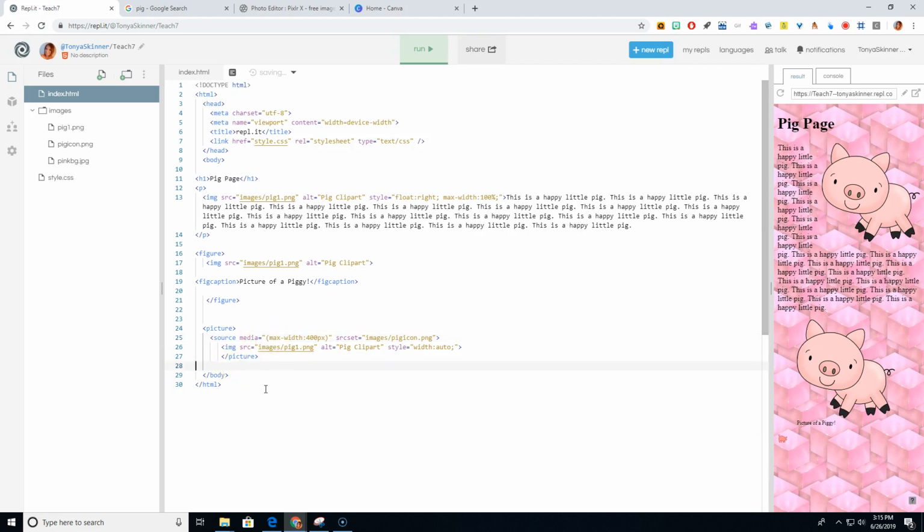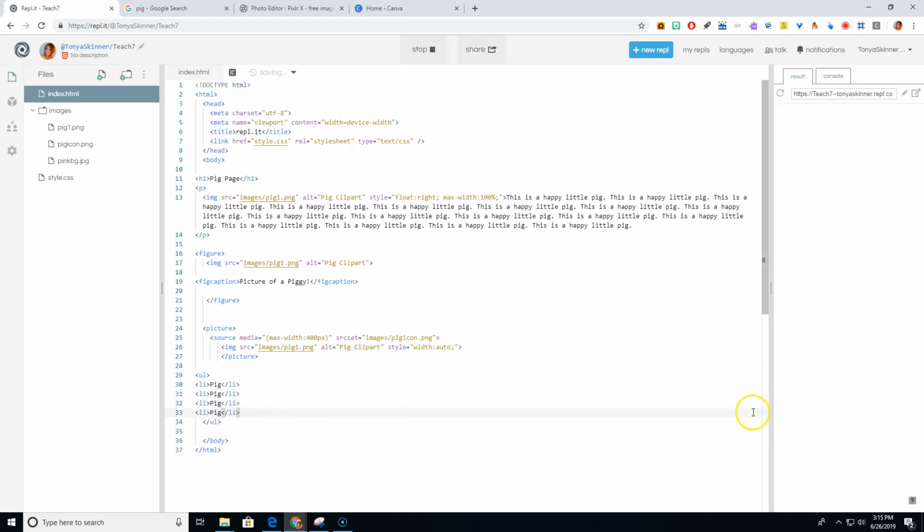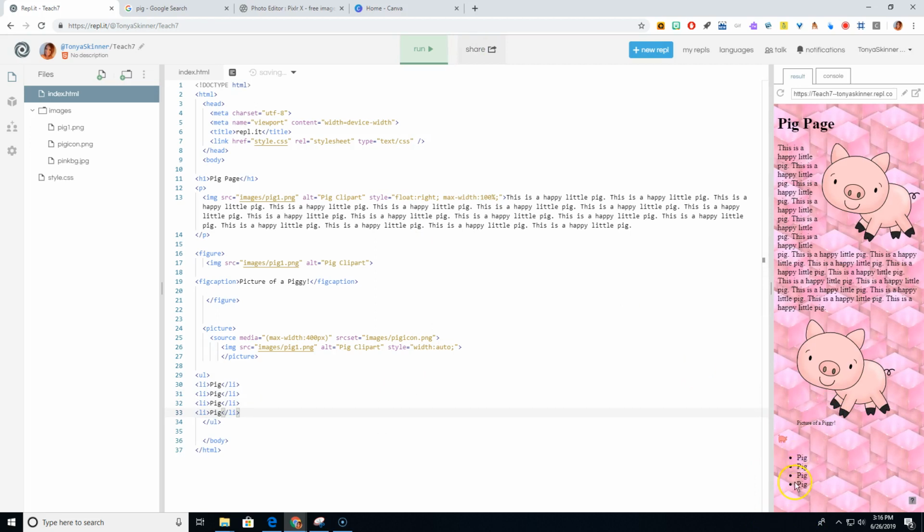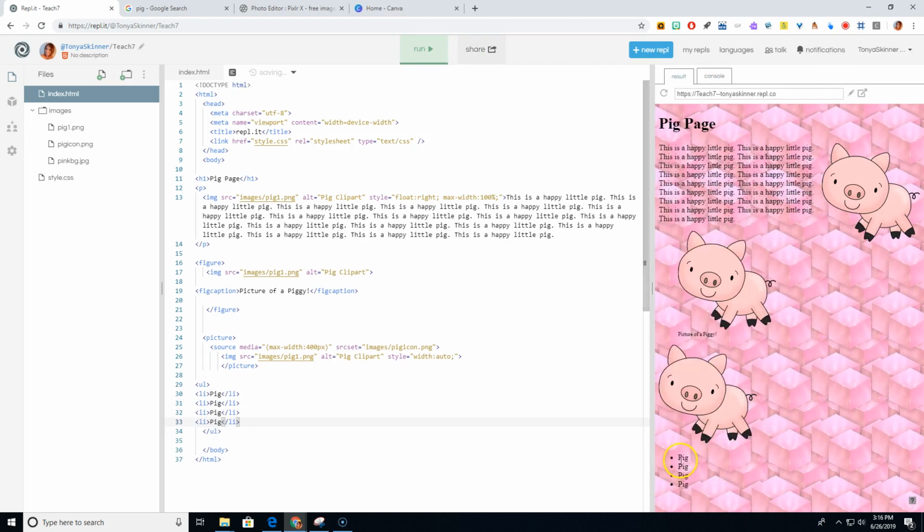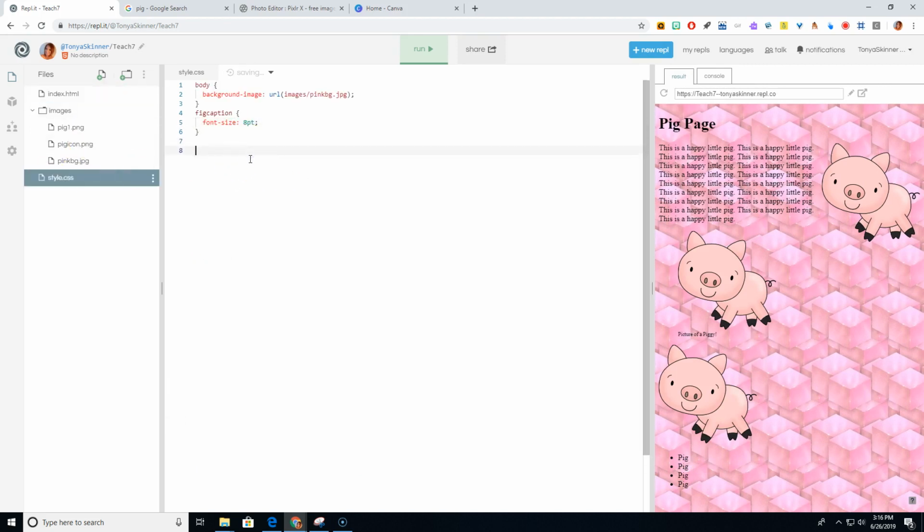Okay, now finally, the last one listed on here has to do with lists. So if we had a list in here, so just your standard UL, and then some LIs. I'm just going to put the word pig over and over again just to save time, so I'll copy paste. But instead of having our standard run-of-the-mill black bullets, let's say we want to have little pig icons instead. So we can style the UL. I'm going to pop out to my styles and do it from here. And that's going to be list-style-image.